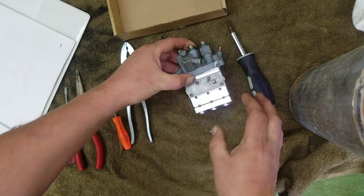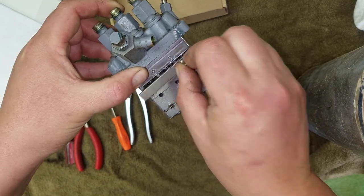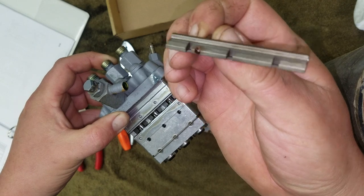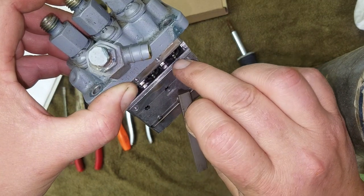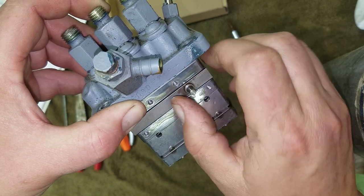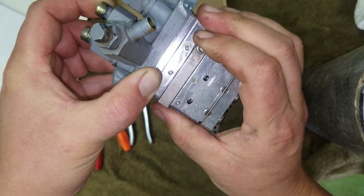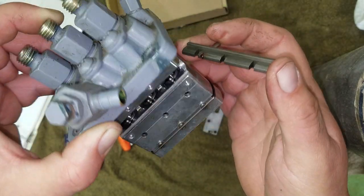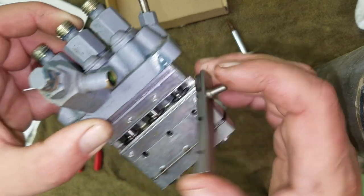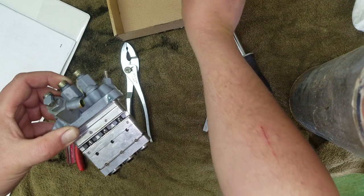All right, so that takes your plate off over your fuel rack. This is your fuel shutoff rack. You see it has the three little slits in it, which grab these little balls in here. The balls moving back and forth are what actually shut your fuel off. Now see, I cannot move that. That is frozen. So we're going to have to take this apart and get this thing freed up. All right, so put that in the box.